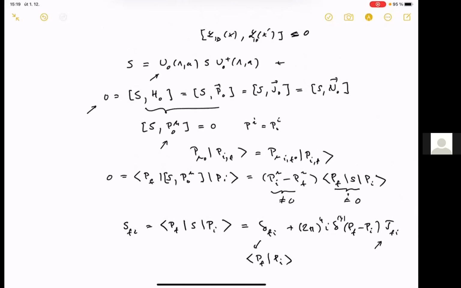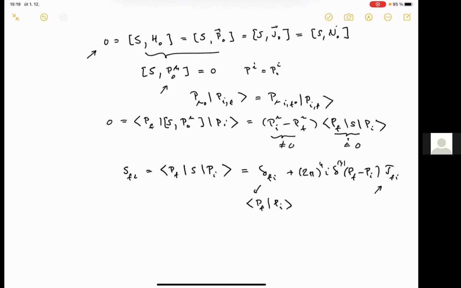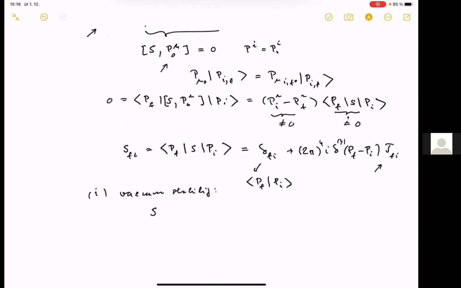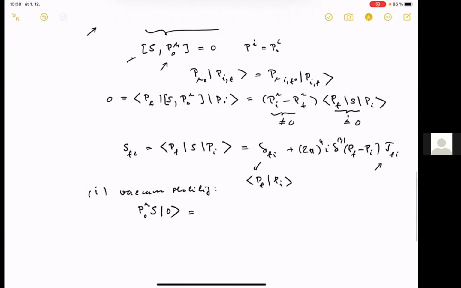Okay, these relations or invariants of the S matrix with respect to free representation of the Poincare group have also some other consequences. The one consequence is the so-called vacuum stability. What happens if we act with S matrix on the Fock ground state? The Fock ground state is defined as the only state in our Fock space which is invariant with respect to all Poincare transformations, and therefore it should be, for instance, annihilated by the four-momentum P mu 0. So let us try to calculate what happens if we act with this P mu 0 on S on vacuum. Due to the commutation relations, we can write it in the different order, S times P mu 0. And of course, this is 0. This is one of the defining properties of the vacuum state, the Fock space.